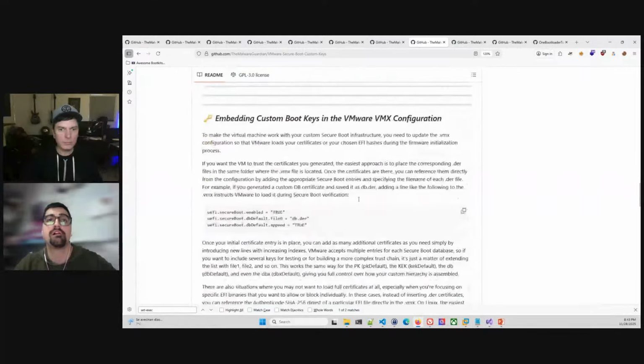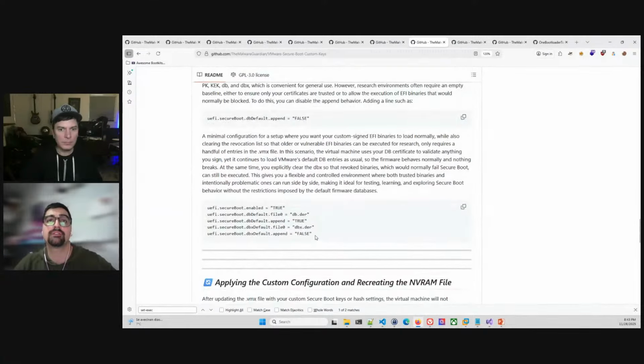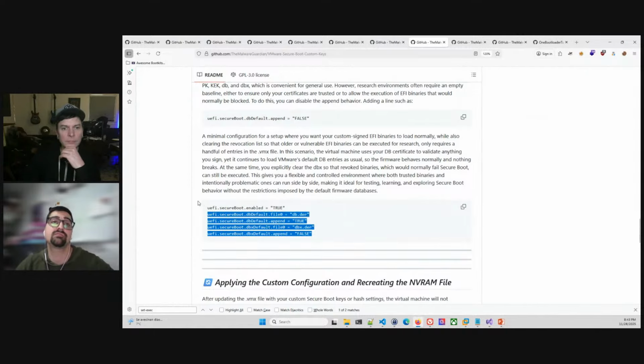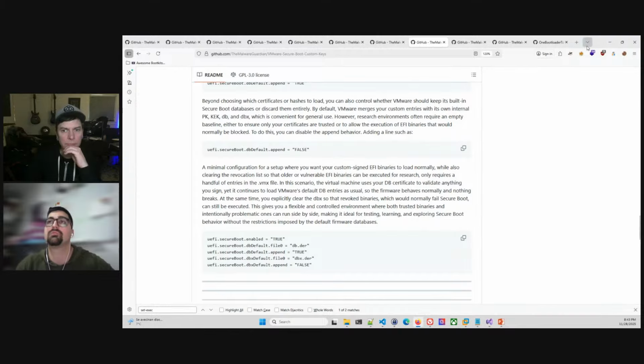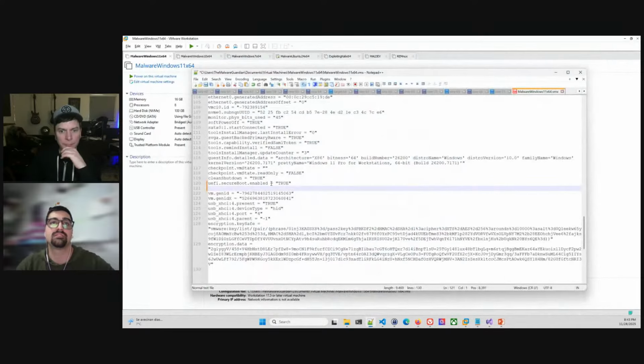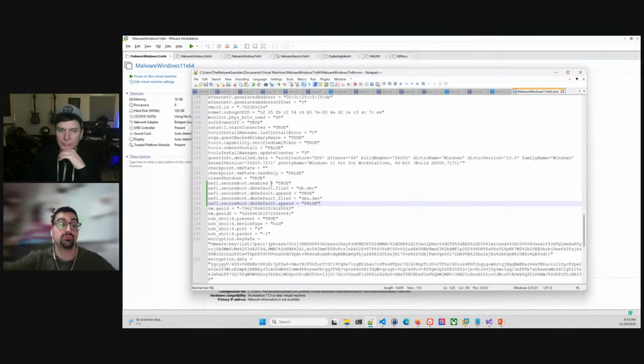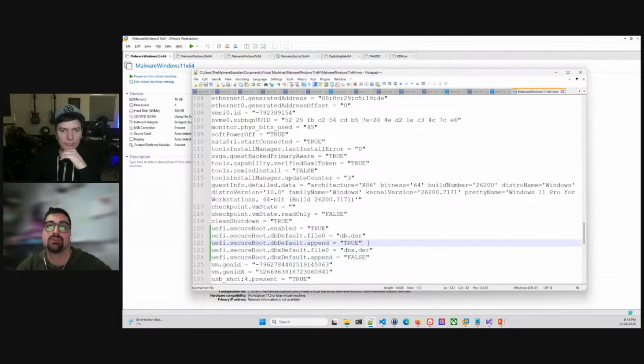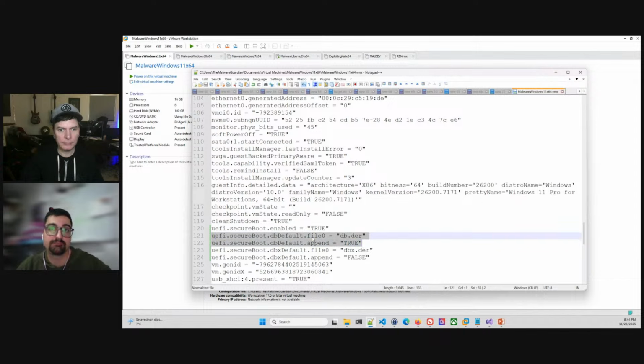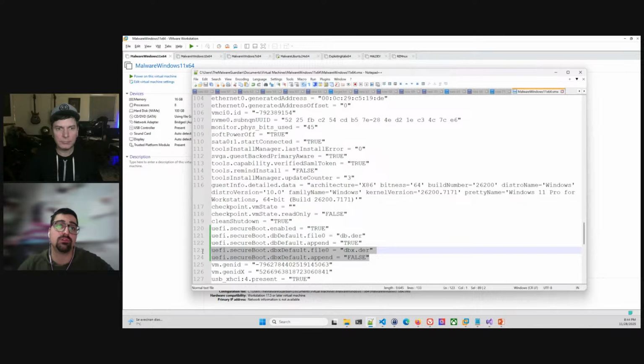But I just want to pick these 4 lines. I don't want you to see the bootkit and the rootkit running with CrowdStrike installed on the machine. I just want you to reproduce this, just for you to have the environment. Okay, so I'm going to add these 2 lines, and with these 2 lines, what I'm gonna say to the virtual machine is, hey, I want you to add a new key to the DB, and with these 2, I say that I want you to delete the DBX.